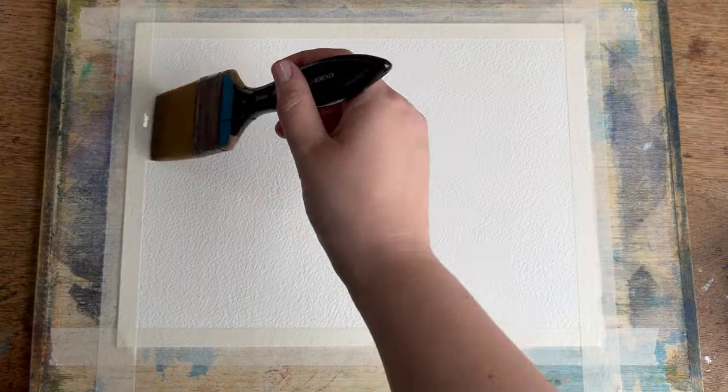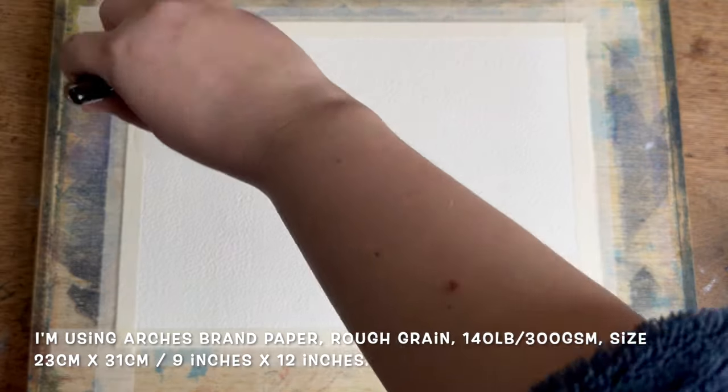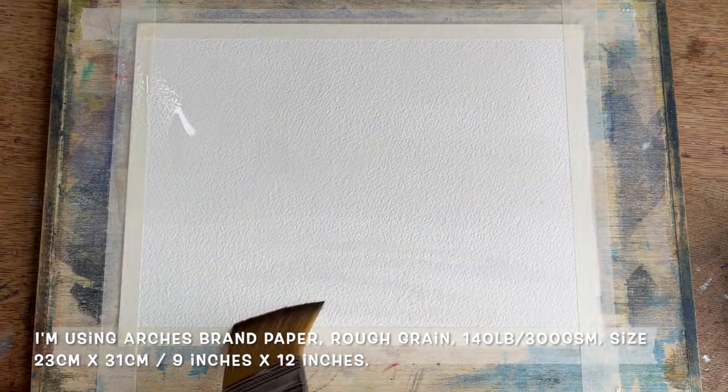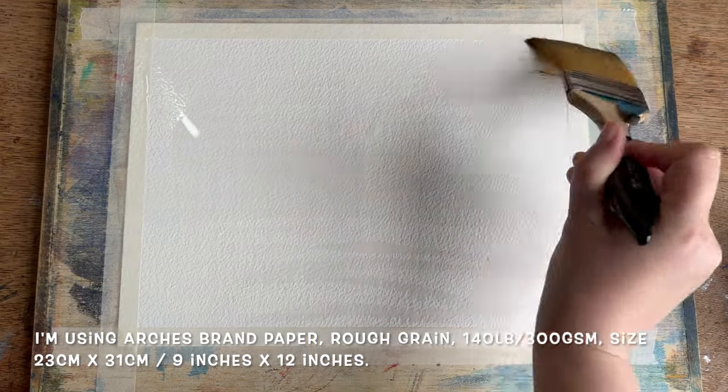I'm painting on rough grain paper today. This is size 9 inches by 12 inches. I'm beginning by adding some clean water across the paper, ready to paint wet and wet.